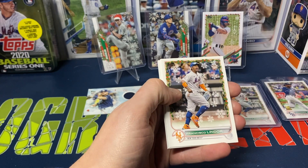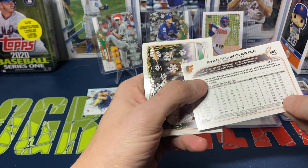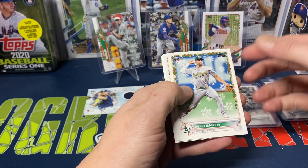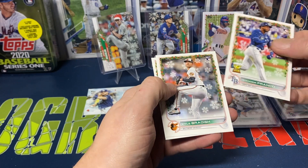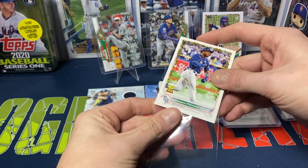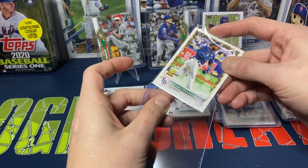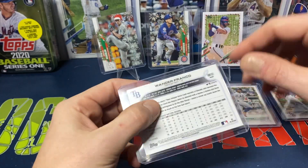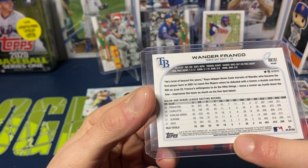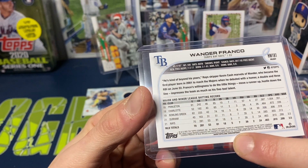Hanniger, Mujica, Francisco Lindor, Gabriel Arias, Mountcastle, and Machado — both end in 11. Kevin Smith. We've got a duplicate of the Wander — so two Wanders. I've actually had a hard time pulling the Wanders this year, so just to bulk up the little Wander PC. If any of you are curious about how I know — this number at the very bottom in the black bolt: base ends in 11, rares end in 19, super rares end in 20. And then the regular short print, rare short print ends in 20, and the super rares are in 21. That's how you can always check if you can't find anything with the picture.